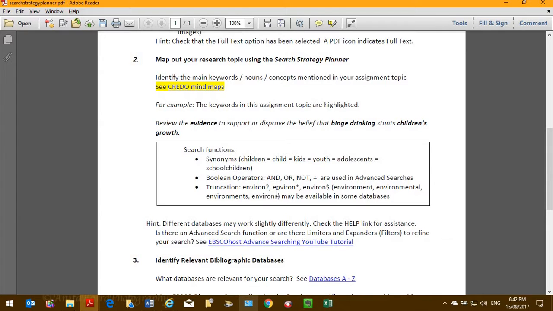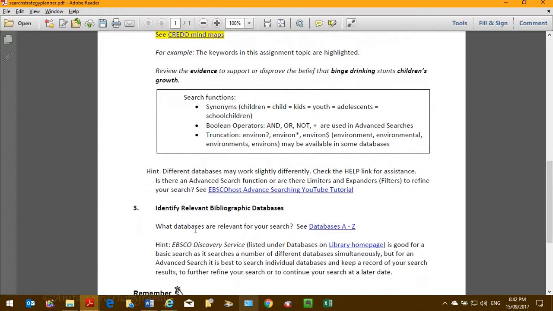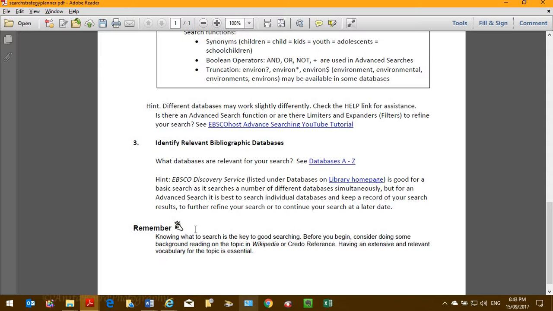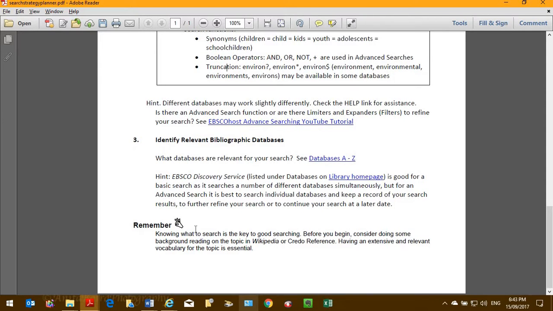So synonyms are one thing that you want. The AND and the OR are your Boolean operators. Sometimes you have to go into advanced search, and I don't ever worry about truncation. Different databases do work differently. And always remember to save them. If you find something, don't just read it and close it. Save it in the relevant folder for that subject, for that particular assignment, so all of your research is there.